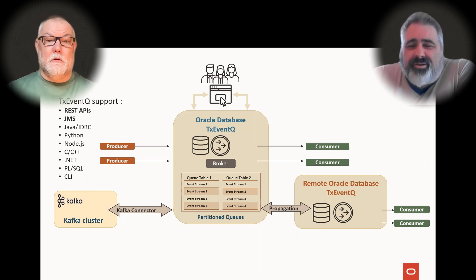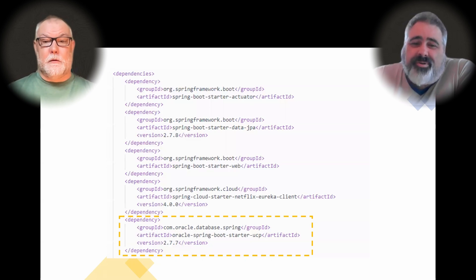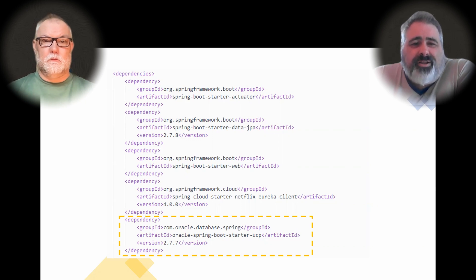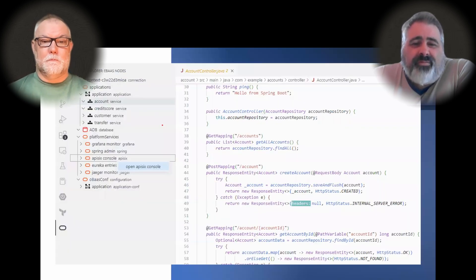What about development time? We have a bunch of great features to help you develop your Spring Boot applications too. We've started publishing Spring Boot starters for various Oracle technologies — we started with UCP, JMS, Wallet, SODA, and JSON — and we'll just keep adding to that list, making it easy for you to use Oracle from your Spring Boot applications. We provide an easy-to-use CLI and VS Code plugin to manage application deployment and scaling, access the platform services, and manage externalized configuration in the Spring Config Server.